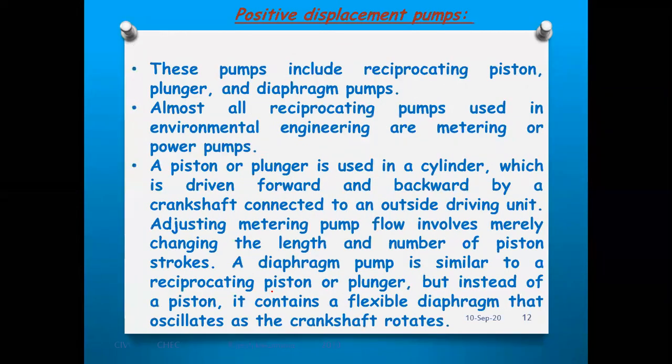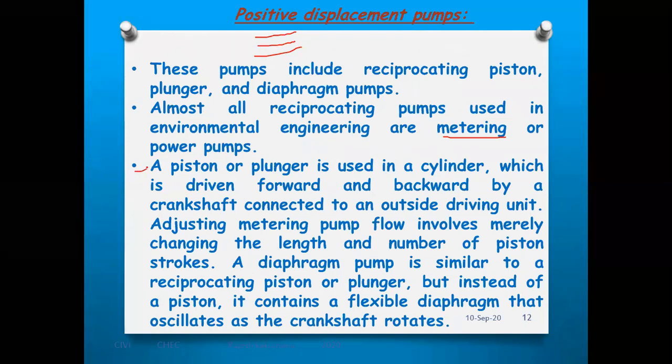Next one is positive displacement pumps. These positive displacement pumps include reciprocating piston, plunger, and diaphragm pumps. So ఈ పాజిటివ్ డిస్ప్లేస్మెంట్ పంప్ లో మనకి ఏమున్నాయి? రెసిప్రొకేటింగ్ పిస్టన్ టైప్ ఉంది, ప్లంజర్ టైప్ ఆఫ్ ఆపరేషన్ ఉంది, అండ్ డయాఫ్రమ్ టైప్ పంప్స్ కూడా ఉన్నాయి. Right? Almost all reciprocating pumps used in environmental engineering or metering are power pumps. Power pumps అంటే ఎలక్ట్రిసిటీతో నడిచే పంపులు. Right? Okay.